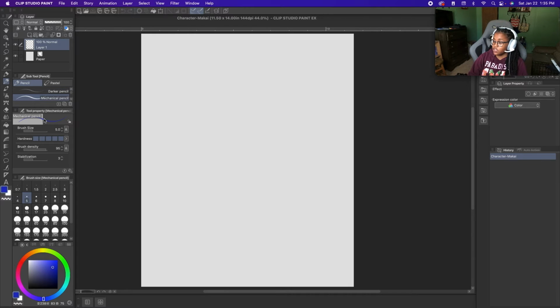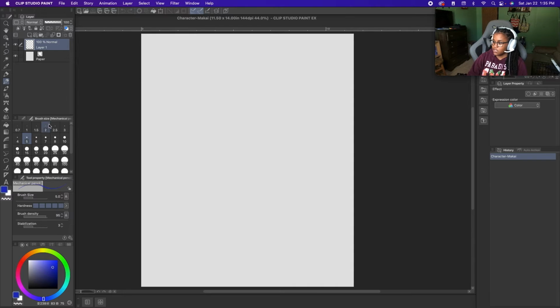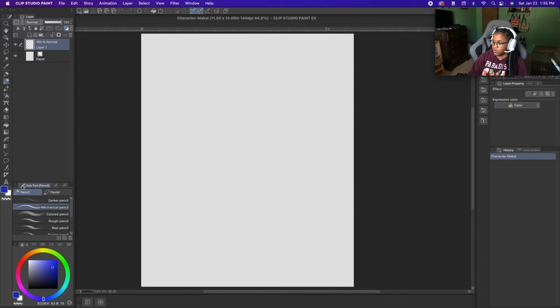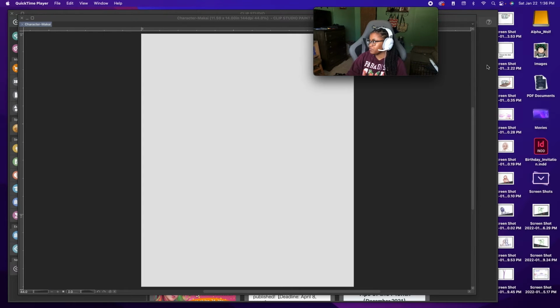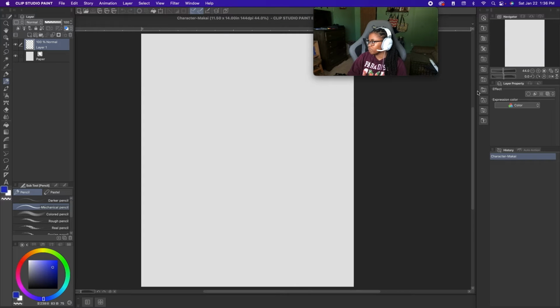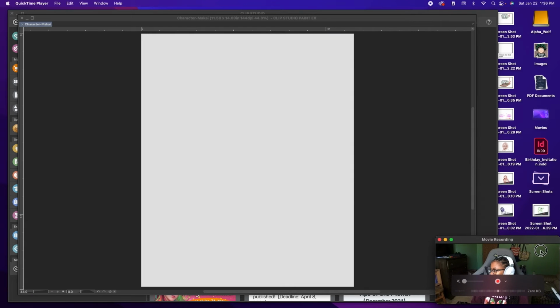You can leave everything else the way it is, but I like to bring my brush tab and tool property tab with the subtool tab and put those all together so that I have more space to see my layers if I'm working on a big project. Everything else pretty much stays the same. Move this down to the bottom.